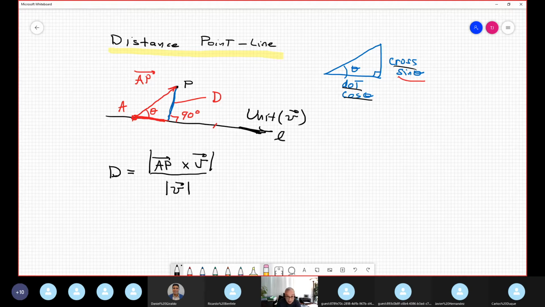Suppose you say, well, professor, I don't like the formula. Okay, using your common sense: you find an extra point, boom. You determine the vector in between the points, boom. And you perform the cross product with the unit vector in the direction of the line, boom. And you find the magnitude, done. End of story. Okay, let's do an example.